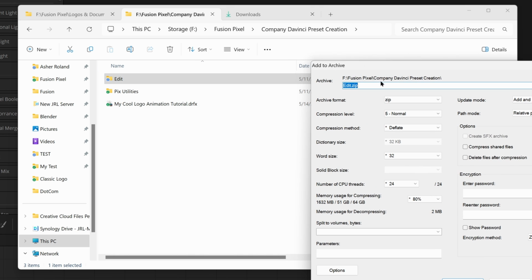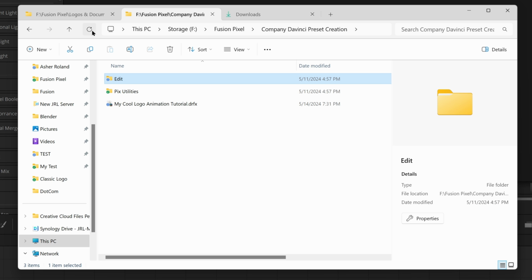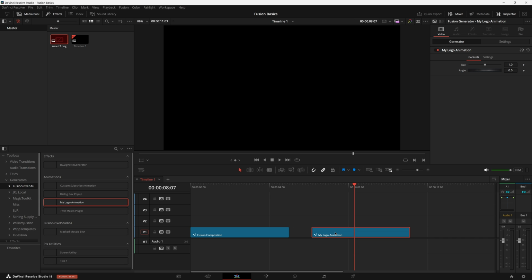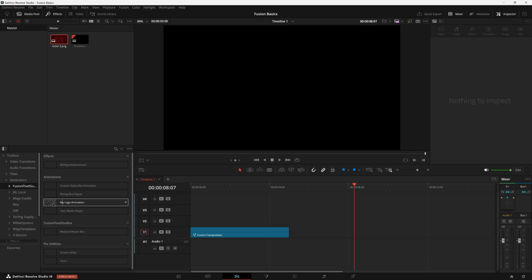The 7-zip makes it pretty easy because if you name it the same thing, it'll just override the old one. If you want to, you can refresh it to feel a little bit safer about it. And then if you try to install it, it will say override this time. And then once it overrides it, we can delete this one, wait for DaVinci to catch up. And let's bring in our new logo file and we can see our thumbnail is there. And we're bringing our logo file and there may still be a problem.